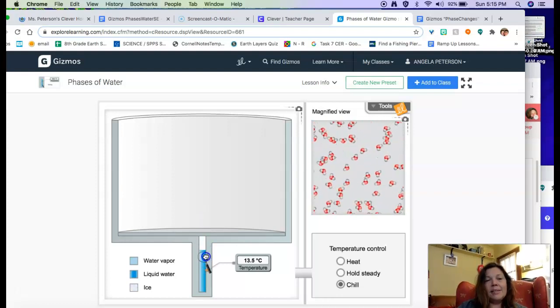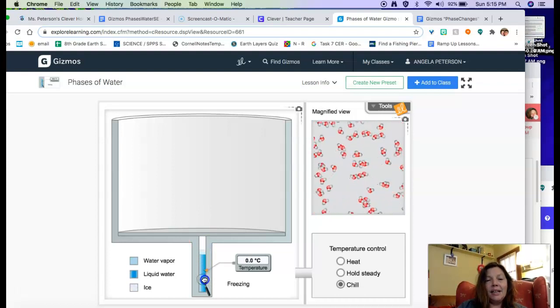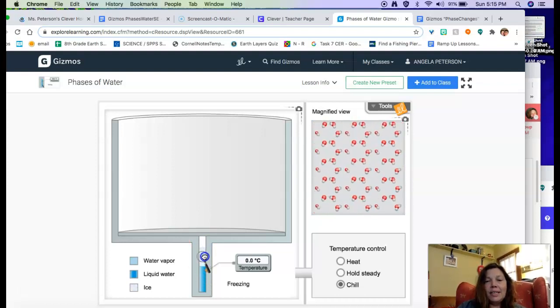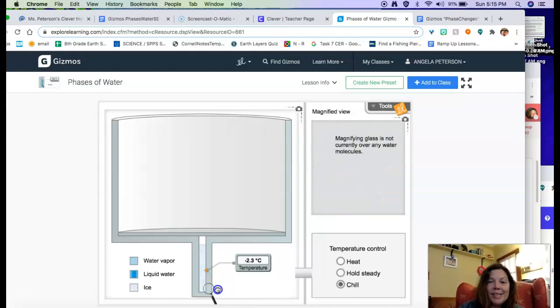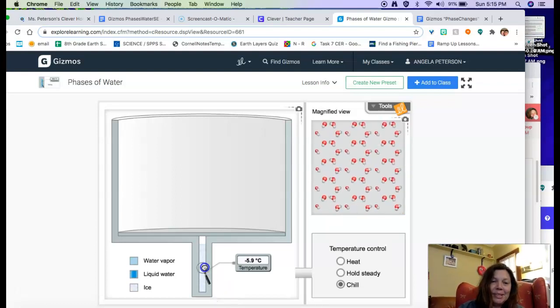No more gas, it's all liquid until we reach 0, and you see that at 0 is freezing. It's freezing point. So not only is it melting point, but it's freezing point. And you'll see that the molecules of the solid are in this fixed state vibrating.